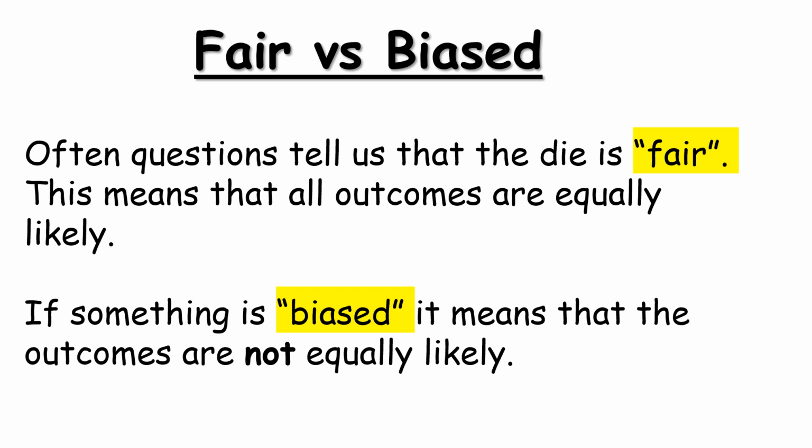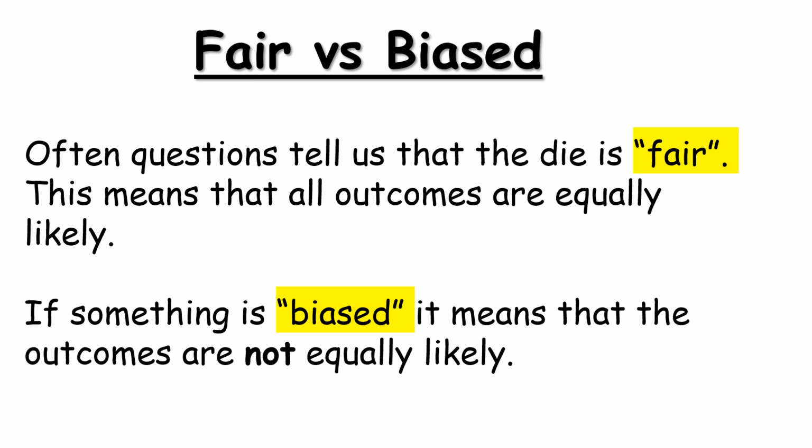So you might have heard of a loaded die, which is one that has a weight placed in it so that it rolls onto some numbers more often than others. Bias might also be a word that you've met in history where you're talking about maybe it being more one-sided or unfair. So think of biased as the opposite to fair.